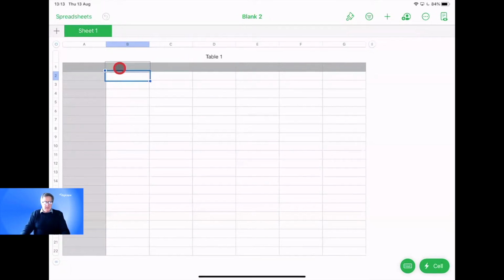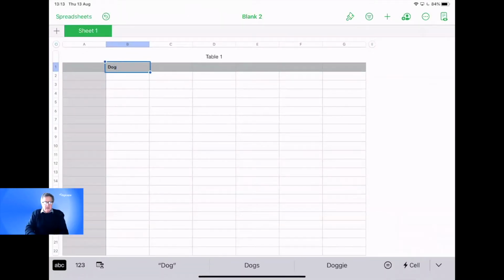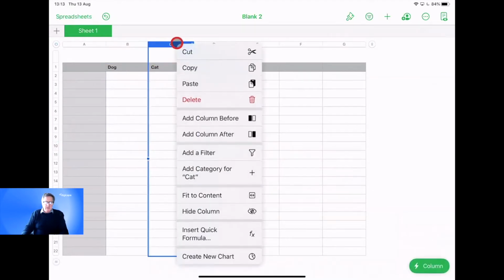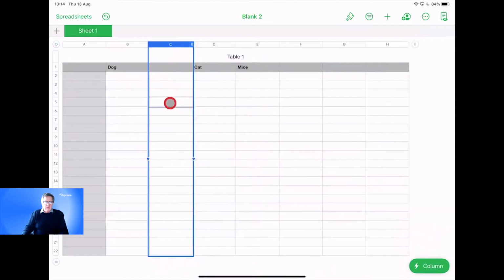One of the examples I like to give is if I've got 3 columns over here, say, dogs, cats, and mice, and I've got some information over here, and now I'm filling this in, and now I want to put something else over here, and I need to insert a column. It messes with absolutely everything above it. So if I wanted to insert a column for something down here, it messes with this.